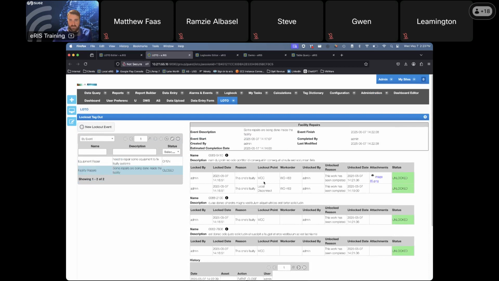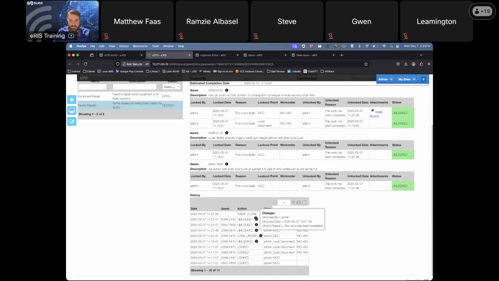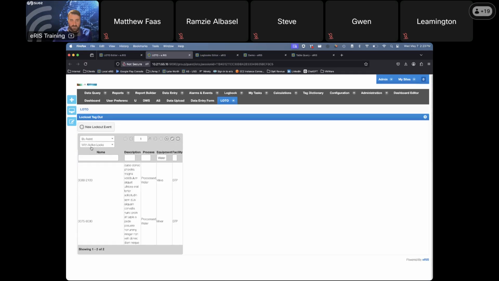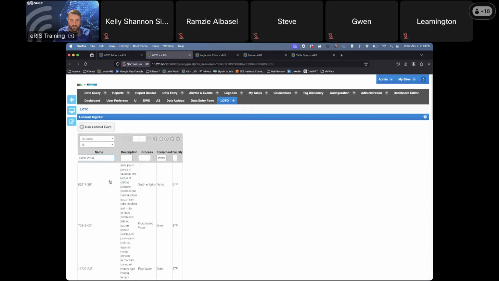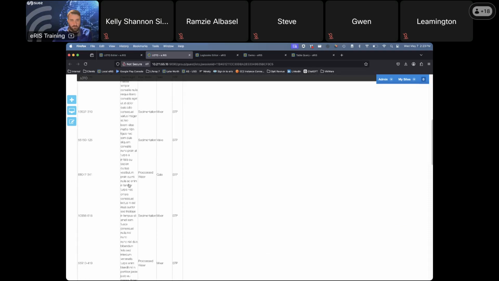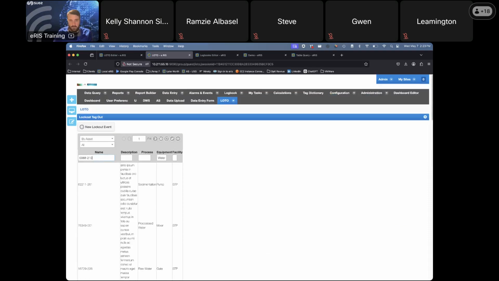If I then take an asset, one of these asset IDs, and I search by asset and look at all assets, and I search for an individual asset that I've closed my locks on, oh, that's because it's a name.